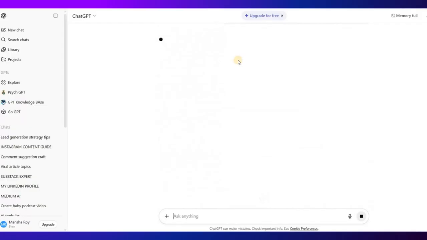So let's hit enter and we need to wait for a few moments for ChatGPT to generate me a hyper realistic 3D ultra glossy ad. So let's wait for a moment and see what magic ChatGPT does and how it can create me an ad that will blow my mind.